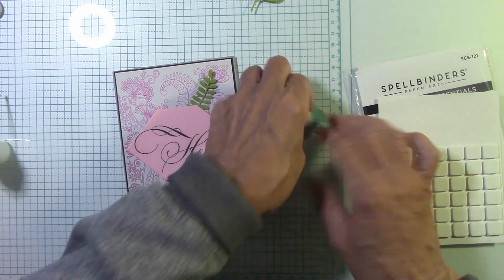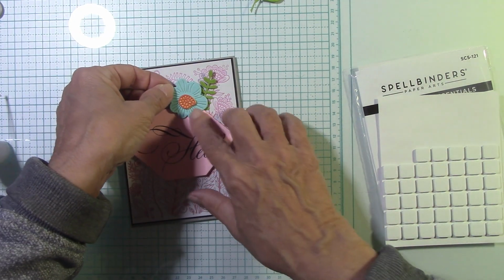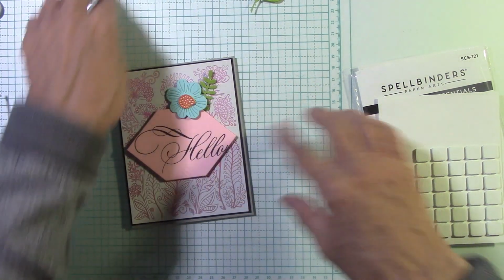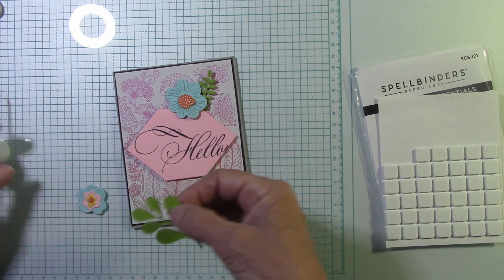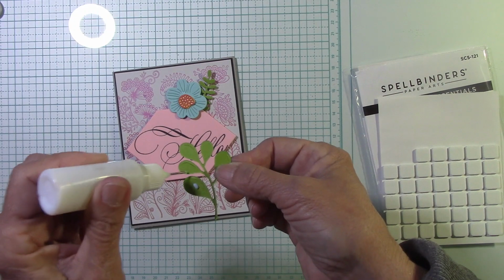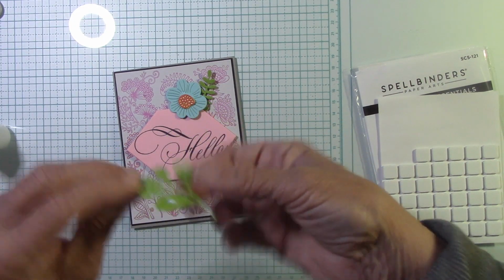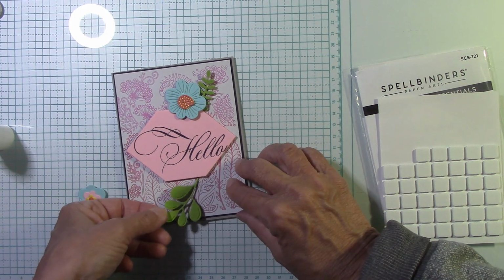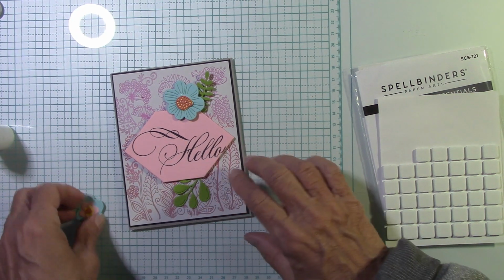Put this here. And right there. Oh, that blue looks so pretty with that pink, right? Now this one I might have to cut back a little bit, I'm not sure, but I'm going to try to tuck it under. I love this leaf because it's so round. I like that it's round. Yeah, we'll just tuck that right under there. Just like that.